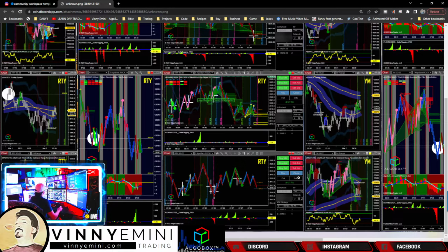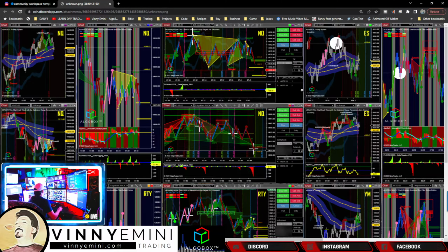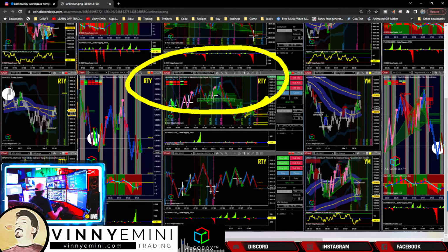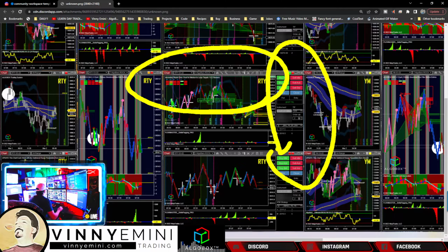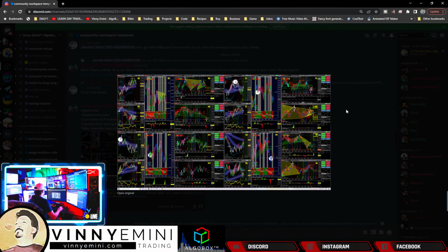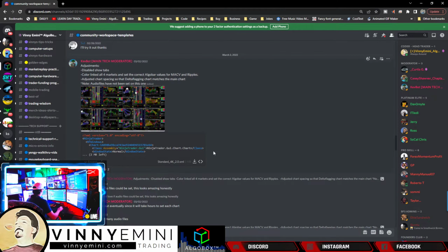Now again, for me, I tend to tell people to have NQ down below and RTY at the top, but it just depends. If you are a major RTY player, then you would want this a little bit closer to you, down at the bottom left, and put this panel in the middle of your screen. So if you wanted Kevin's layout instead of Vinny's layout, for instance, it's nice that Kevin has gone ahead and shared out his file. Let me show you how you could get his without having to make all those configuration changes, as long as he's got his up to date with the latest version.